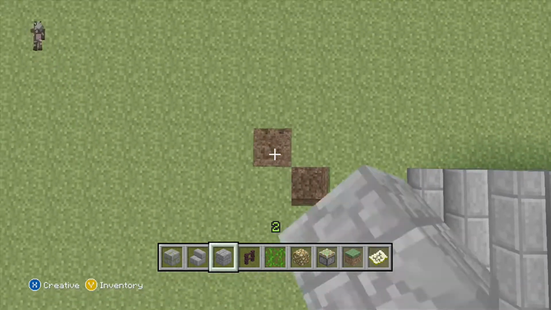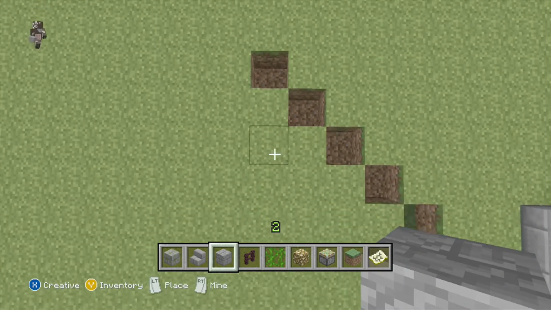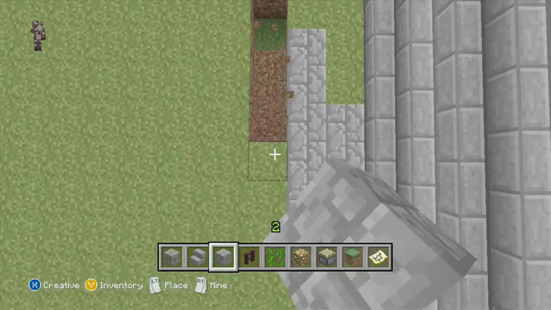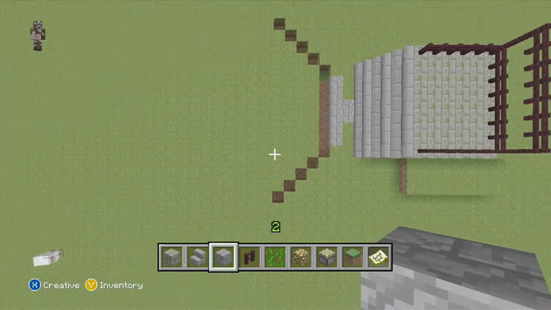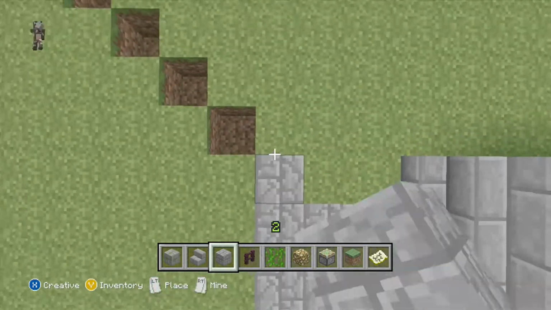Then what you want to do is go down diagonally left and right, if that makes any sense, basically going out 1 each time until you hit 5. Sorry, 5, not 7, 5. And then once you've got that 5, you basically want to fill it in. So instead of dirt being there, just fill it in with cracked stone bricks.